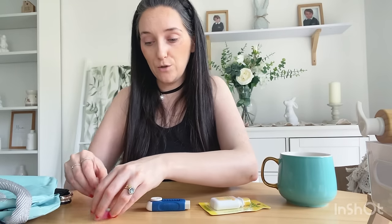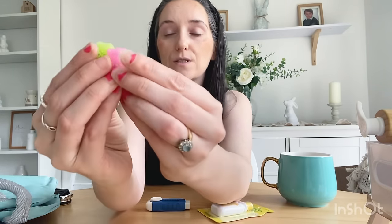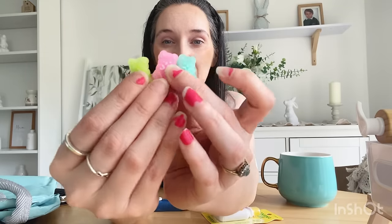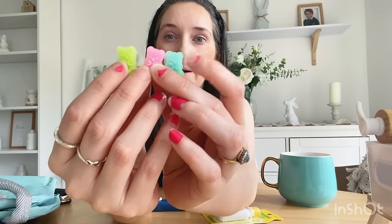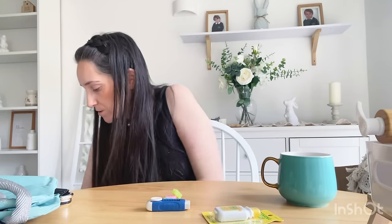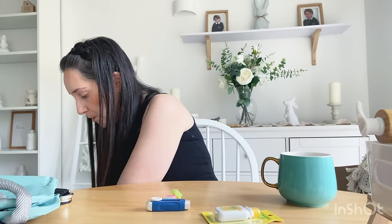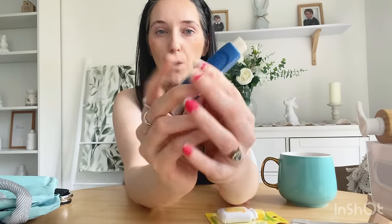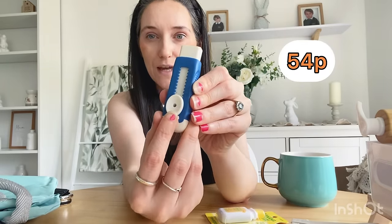I then got her these super cute little rubbers — they came in a cute pink packet. They're little gummy bears in three different colors, and they are adorable. She loves cute little bits like these, so I'm going to put them in her pencil case. I also got Jake this new rubber — it's quite a big one so he'll get a lot of use out of it, and it has a little push mechanism which is a cute, quirky touch.